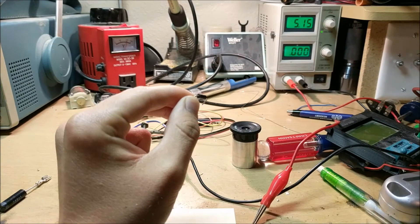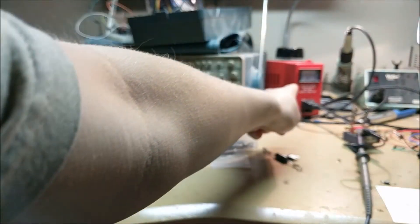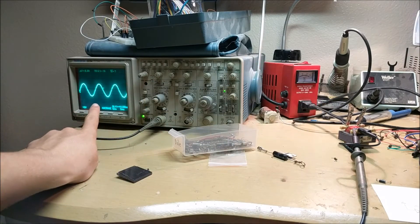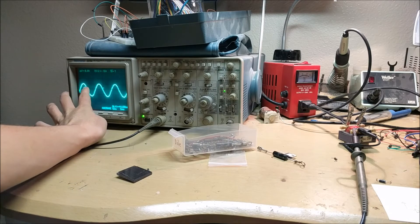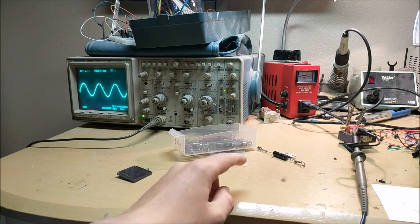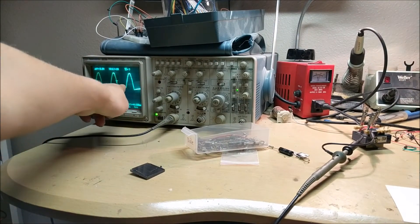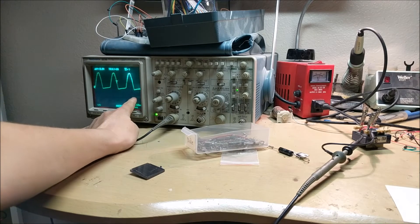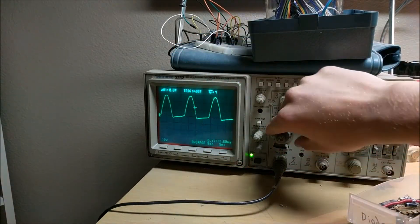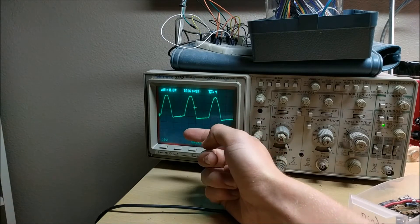To see more clearly how this works, we'll hook this up to an oscilloscope to view an AC signal. I have a Variac transformer powering a transformer that steps the voltage down to a lower voltage, being fed into an oscilloscope. When it's just alternating current, you can see the sine wave goes into both ends of the spectrum. But when I put a diode in series with this, only the positive half of the wave is shown, because the diode is taking out the entire negative half of the sine wave.